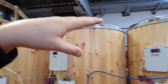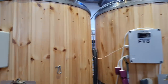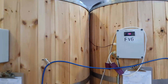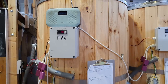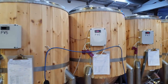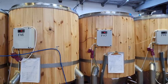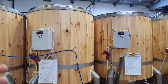I'm making sure we've got CO2 on the tanks all the time, for any beer in tanks that are under storage conditions. Look, just sat here at 4 degrees, 4 or 5 degrees. There's another one sat at 4.4. This one sat at 4.3. They're all sat waiting to be packaged. The beer's all ready to go. It has been for a few days. But because we can't get round to everything at the correct time, because we are pretty busy with a new canning operation being set up and the stuff going on at home, of course.